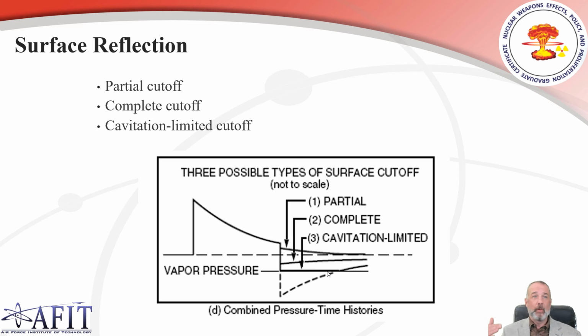altogether. So we can have our pressure wave and tension wave interaction result in a lessening of our pressure wave, but it stays above nominal. We can have it drop below nominal and then slowly increase back up. Or we can have it hit the point where it's below the vapor pressure of the water so that we're producing water gas ultimately. Once that density has severely decreased like that, the pressure wave can't really travel anymore. And that limits the time or distance duration of that underwater pressure wave.